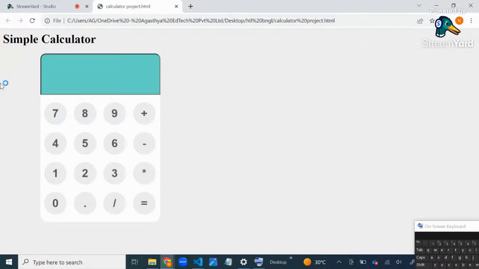In forms, do we have a tag like that? Come on, guys, it is very simple. You're not trying to think or remember also.